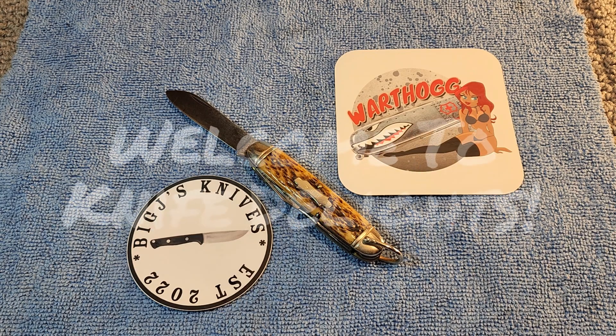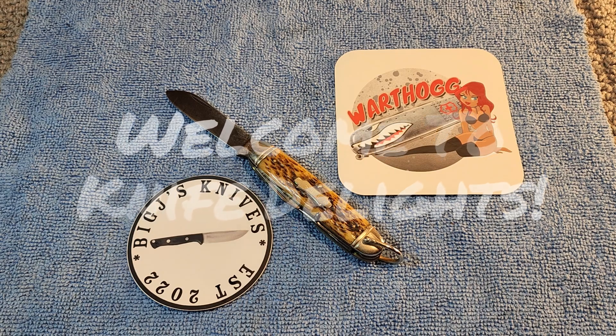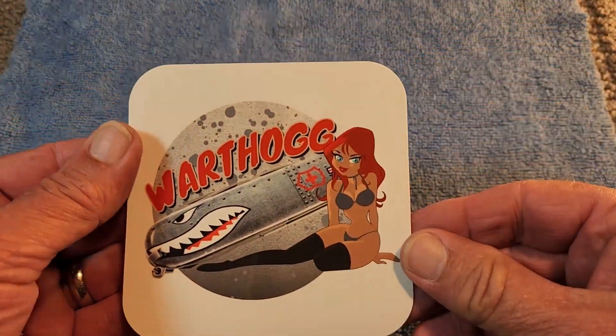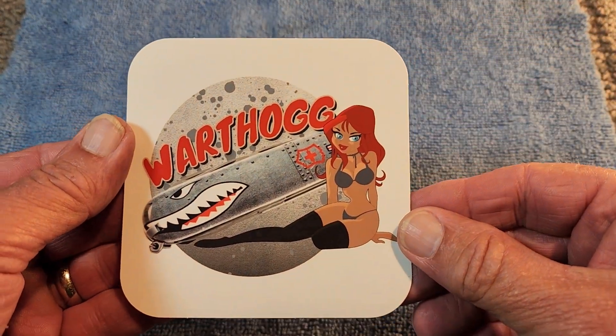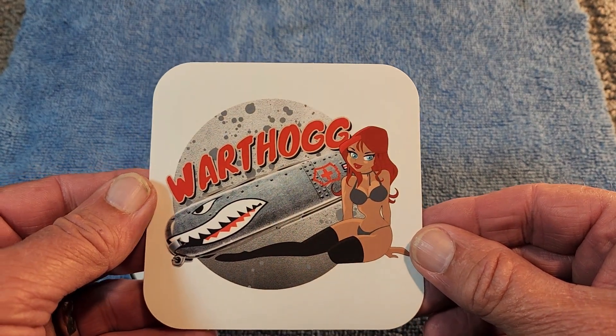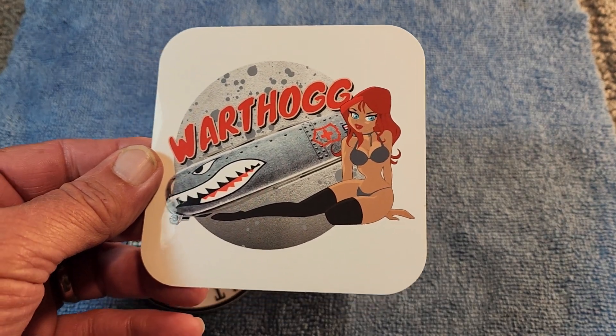Hello and welcome to Knife Delights. It's time for a Way Back Wednesday, and this open tag is brought to us by the man, the legend, the connoisseur of cutlery himself, Warthog. Thank you so much for starting this open tag. I love the old knives, the history of old knives. Way Back Wednesday just fills my passion.